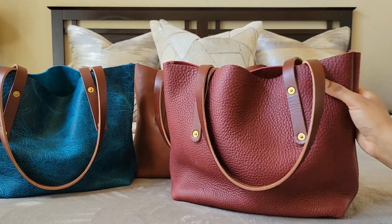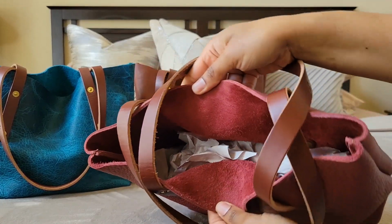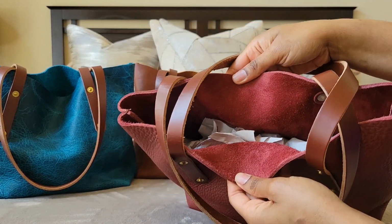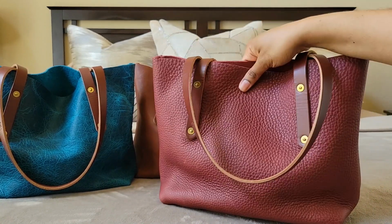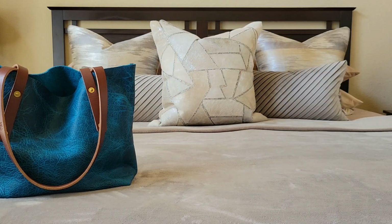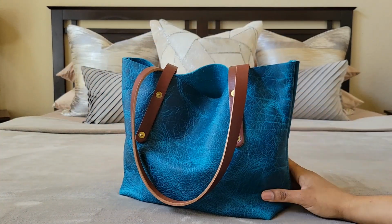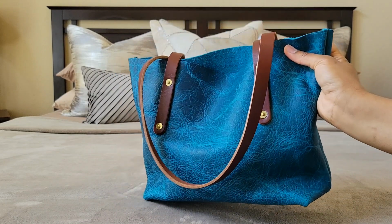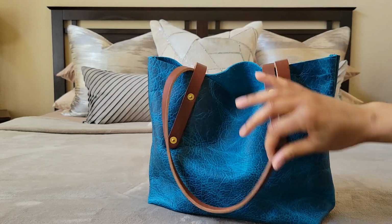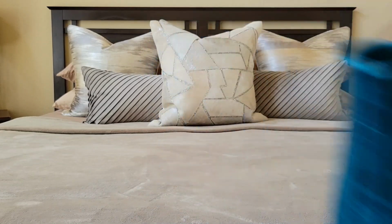These are the only totes in my collection, and I love them. All raw interior again, with saddle straps. This is saddle with saddle straps, and this is cobalt with saddle straps. I love saddle straps with almost every color that they offer. I like saddle straps and handles paired with most of the bag colors that they offer.